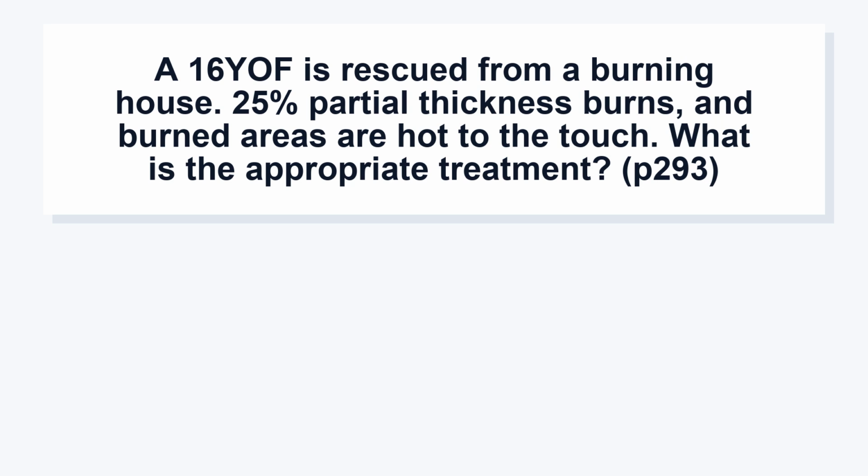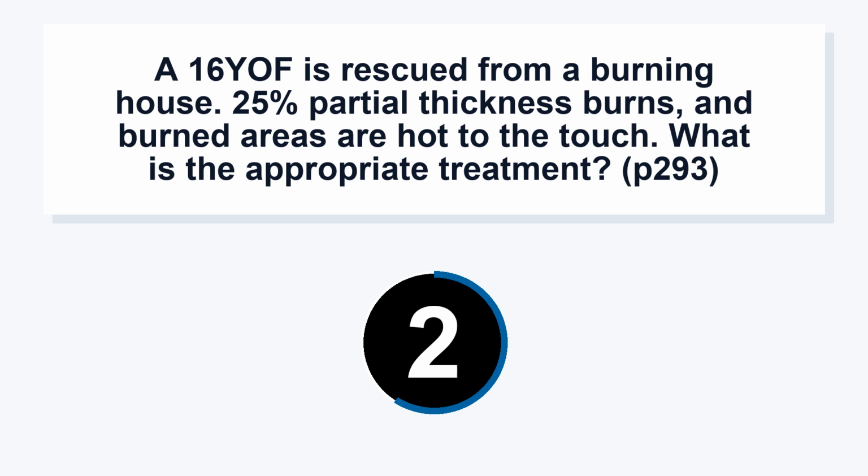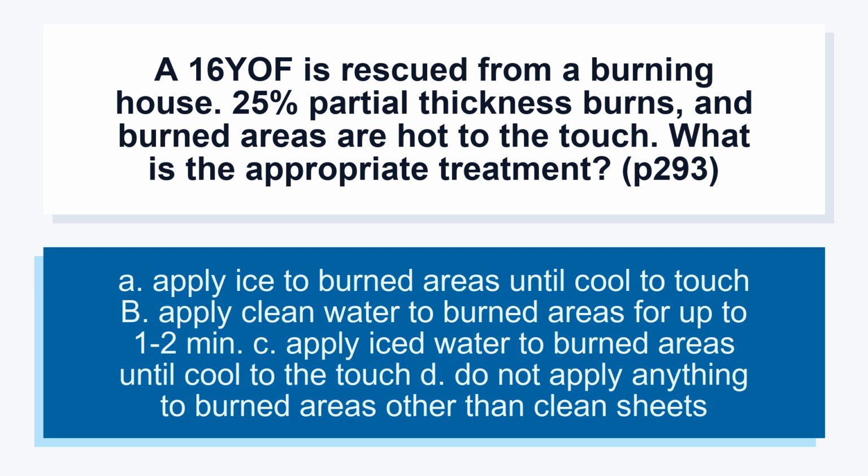A 16 year old female is rescued from a burning house. She has 25% partial thickness burns, and burned areas are hot to the touch. What is the appropriate treatment? A. Apply ice to burned areas until cool to touch. B. Apply clean water to burned areas for up to 1 to 2 minutes. C. Apply iced water to burned areas until cool to the touch. D. Do not apply anything to burned areas other than clean sheets.